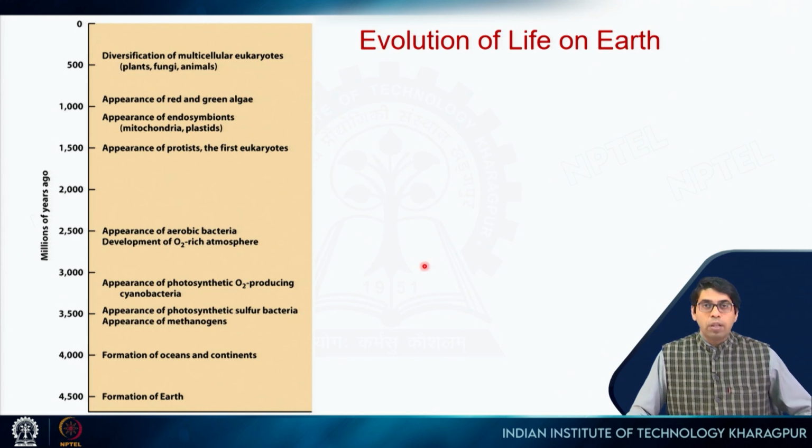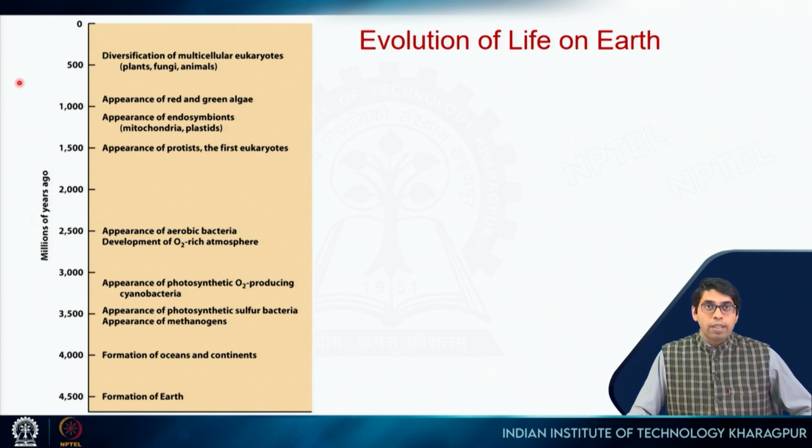Before I get into that, I want to take a step back and talk a little bit about the important organelles which carry out these functions. We have already seen mitochondria, and today we are going to see chloroplast. I want to give you a historical context, and this is something that I will discuss in more detail in next week's lecture when I talk about evolution.